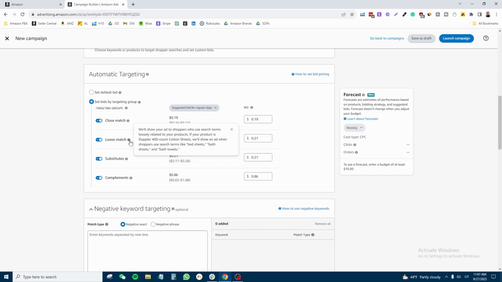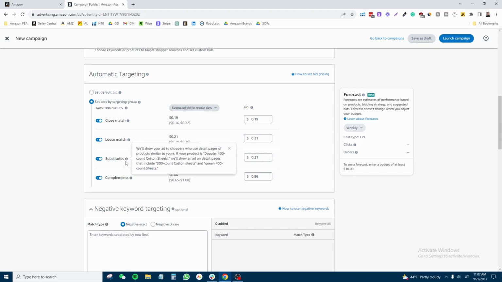So yeah, that's going to show you for different types of search terms as well. And then substitutes will show you for product ASINs, right? So this targeting group, substitutes, and complements will show you for competitors' ASINs that are relatively specific to your product. That is the function of each of these targeting groups.